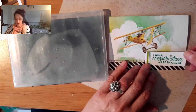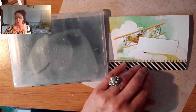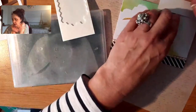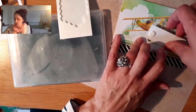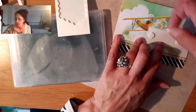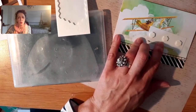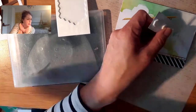And I don't want to cover the wheels of my plane. So we're just going to, and you know what, I'm not going to start on my brand new dimensionals either because I still have some left over right here. So just two will do, actually. Let's feel it. If it's really flimsy, okay, we'll do a third. These die cuts aren't quite as heavy as the card base. So, and let me just see.